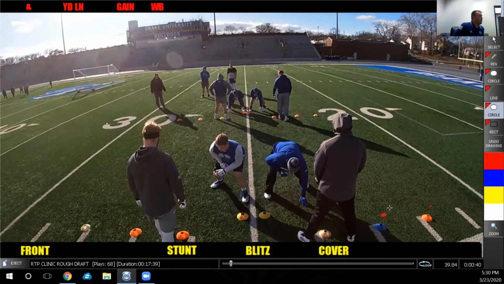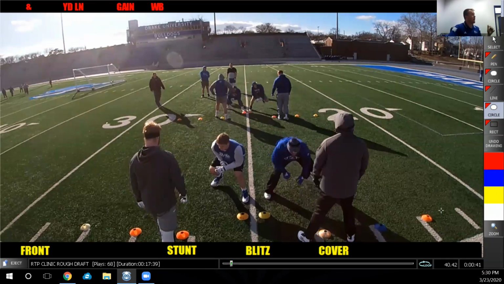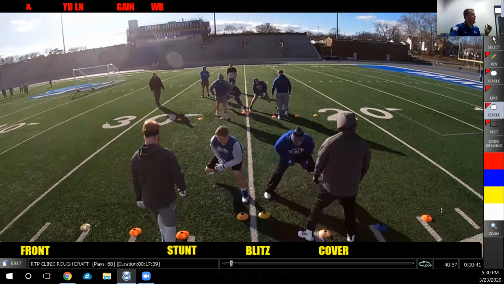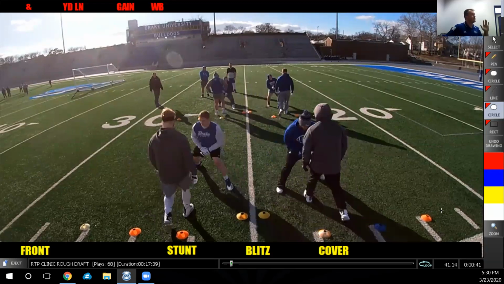And so you need tight defenders, medium wide, and then really wide defenders to help create a conceptual understanding of leverage and how to set and drive into that leverage. So, again, you see on the snap, all they're doing is setting to their leverage point. So each player has a different leverage point. Tackles are going to set eye to eye.